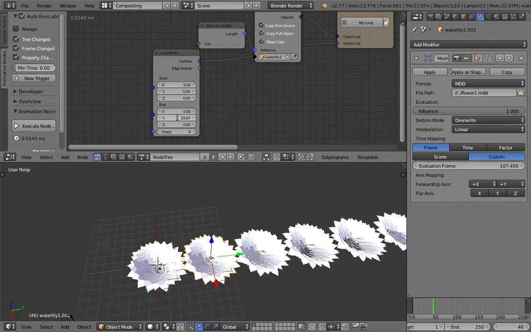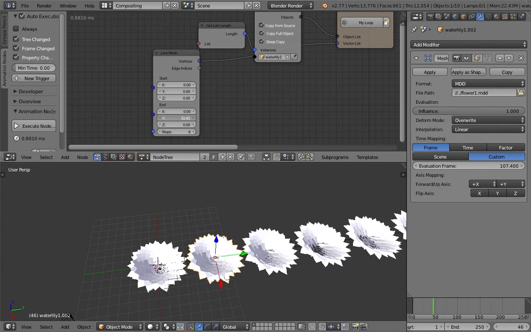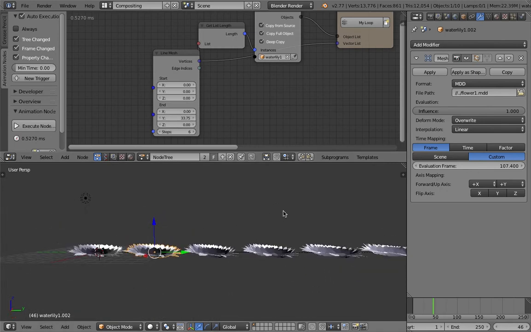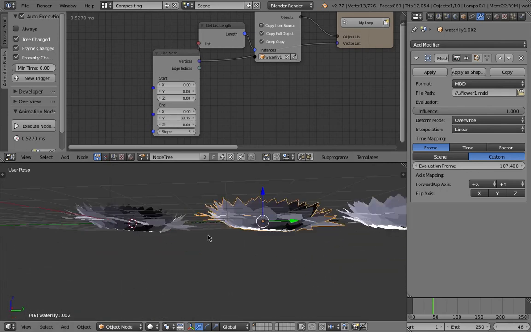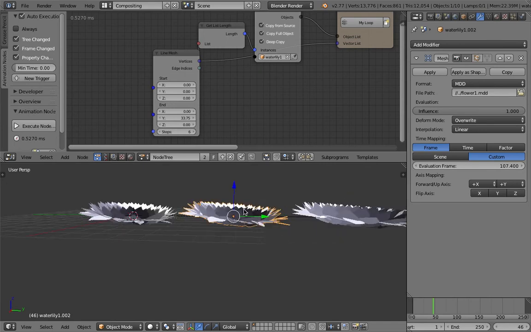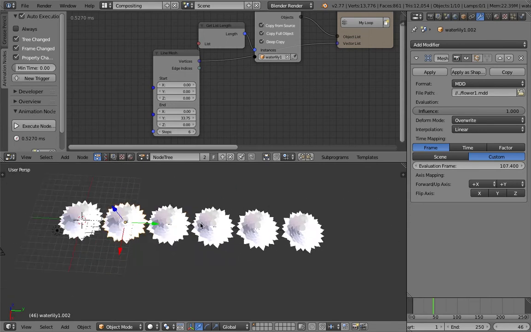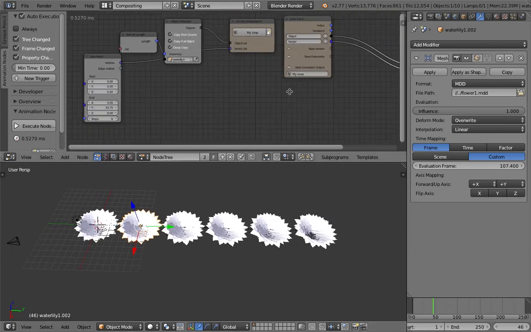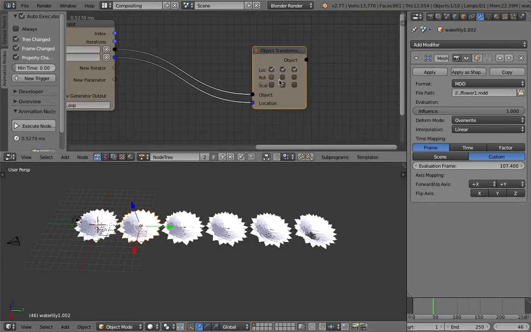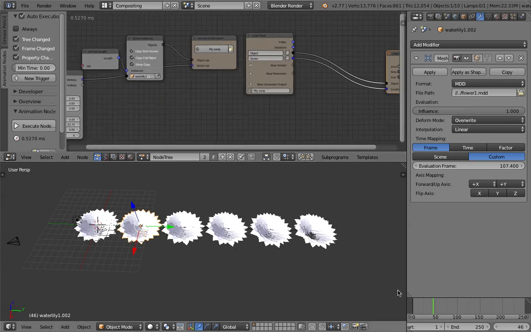That should be good. 30. It seems to be a little bit rotated. Yeah, because of the way I baked it. Doesn't matter. We can randomize the rotation, randomize the scale. For now, we only care about the animations.